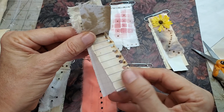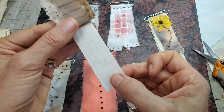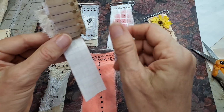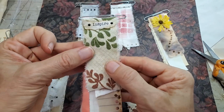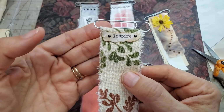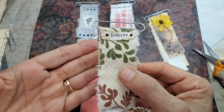Somebody could write little secret notes, or you could stamp a word, or maybe a special date, something like that. Or use these as little tear-offs to put other little pieces of paper around your journal. Maybe you're going to build a different page, something like that. Very easy to make, different ways to make them, and sew and no-sew techniques shown. And let's get to it.